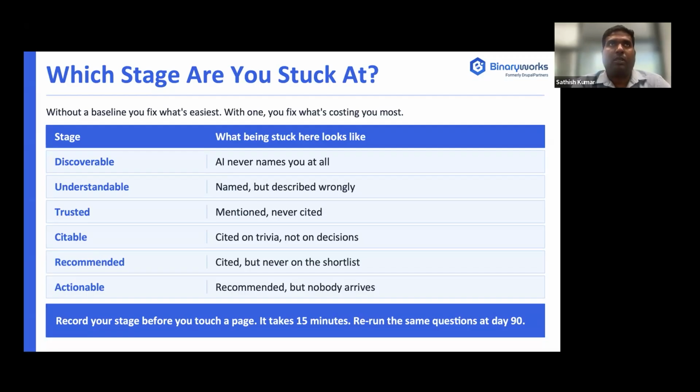The trust factor is not there, the answer is not straightforward. So there are various reasons you are not getting cited. You need to analyze whether your site itself is not discoverable by the AI tools, the crawlability is an issue, or the tools are not understanding the response that you have provided.